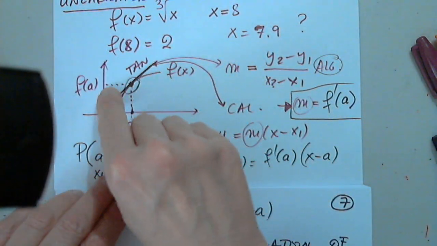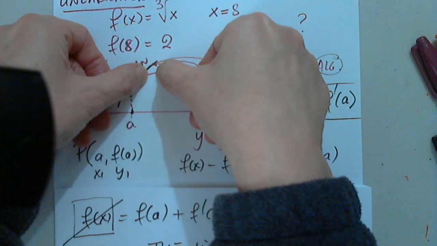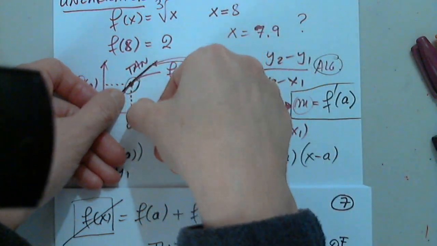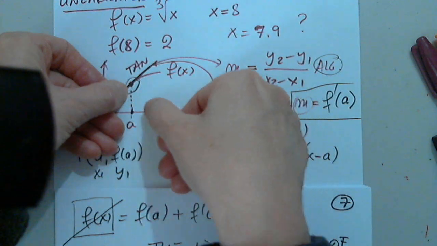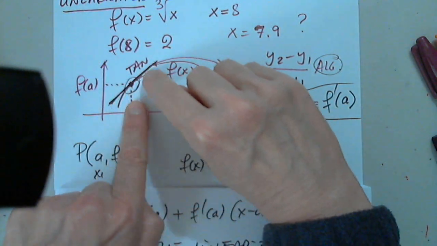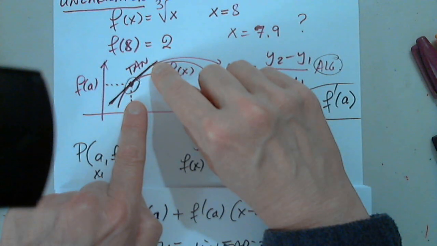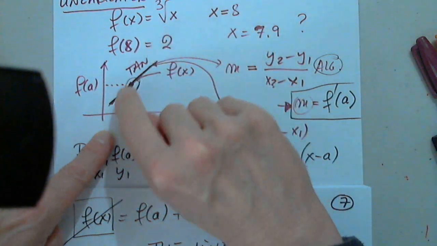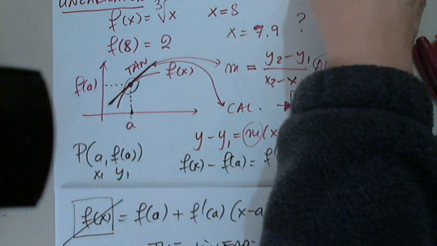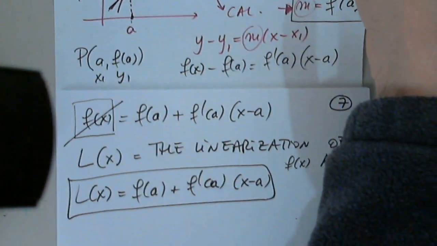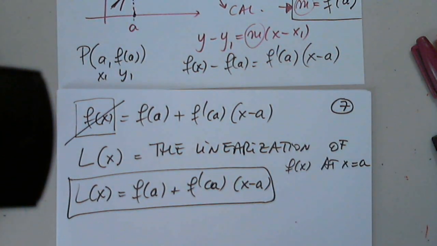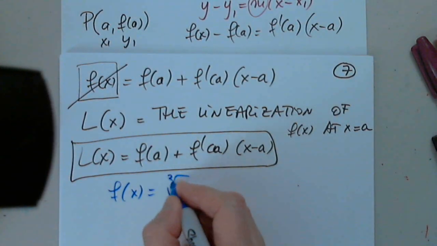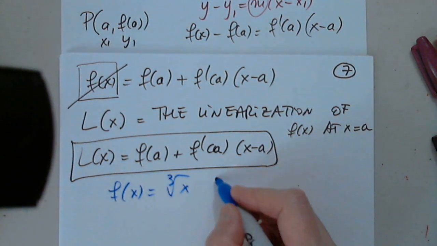If I want to evaluate here, I have to find another tangent. This is not going to work, it's too far. But if I want to evaluate, like, if this is 8, and I want to evaluate at 7.9, if I use the line, it will be easier for me to evaluate quickly. I will have a minor error, but instead of using the function, which will be more difficult, I will use the line, and I would know that there is a minor error. So let's illustrate with this function that I made up, and then we can choose another example. So in other words, we have f of x equals the cube root of x, and x equals 8 for now.